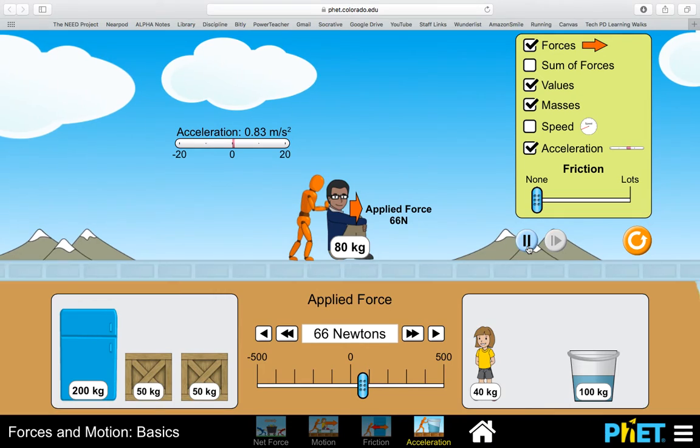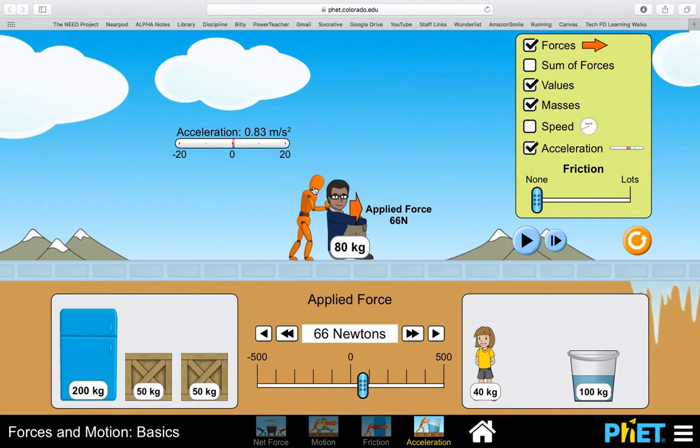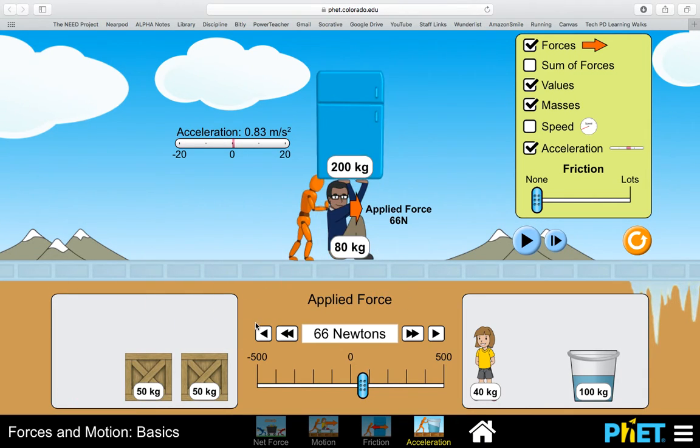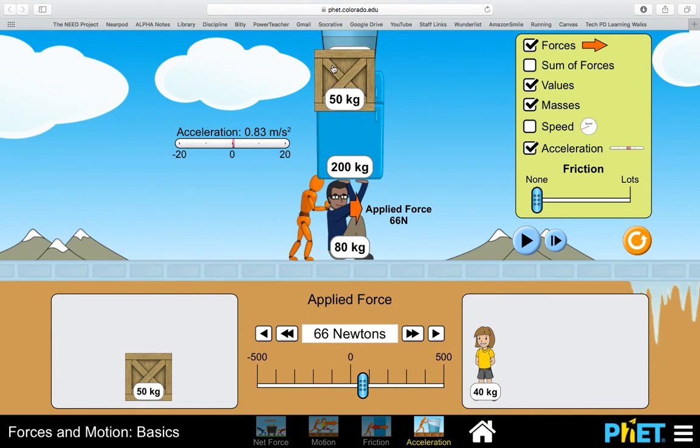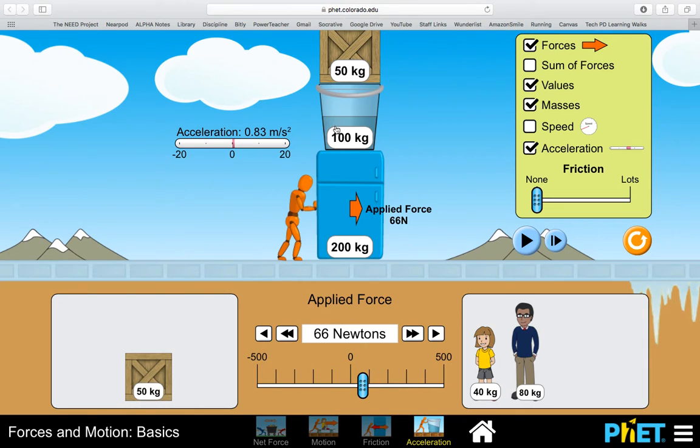Now, you have a challenge. Your challenge is to figure out if you could put 450 kilograms here, which you can't, by the way. There's no way to actually, because the most you can do is 350. So you're not going to be able to actually do it. But if you could put 450 here, I want to know how many newtons would you have to apply here to make this acceleration read 1.5. So if there were 450, what would you have to do to make the acceleration 1.5?